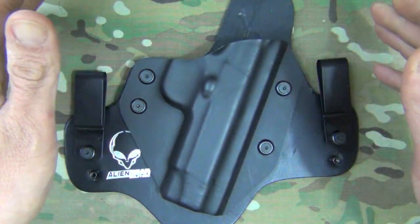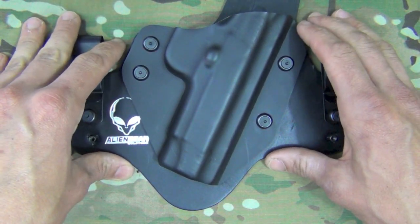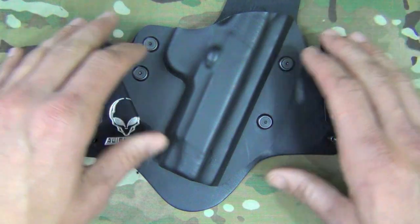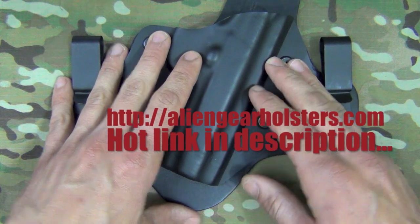It comes with brown leather as standard; black is five dollars extra. The overall cost of the holster is thirty dollars, and that's the big reason these holsters are so popular on the market right now. The basic load is just thirty dollars. They come for a ton of different guns — I really can't list them all — so go to their website; odds are very good they'll have your gun.